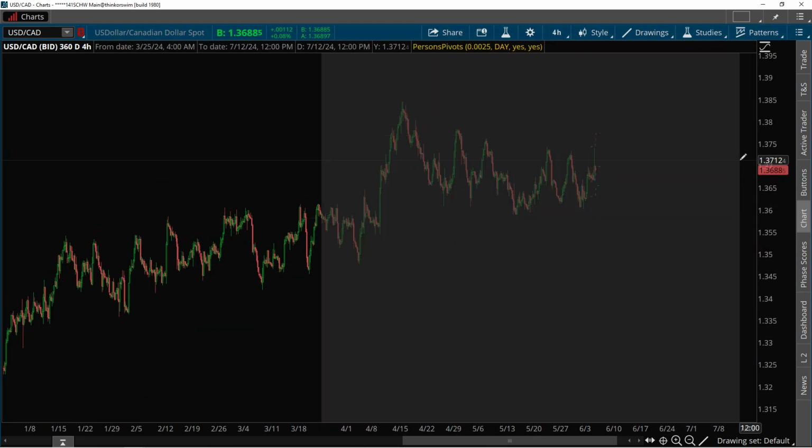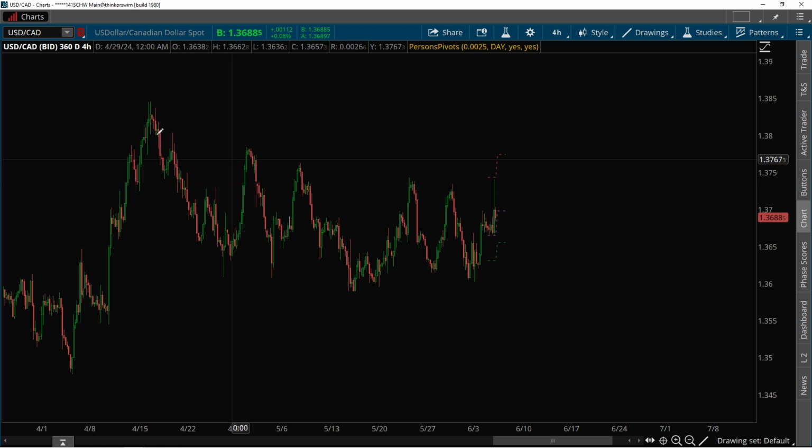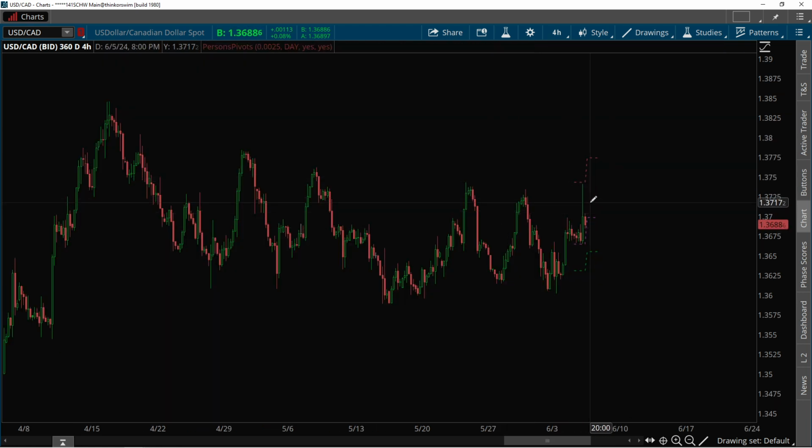They cut rates. You got the spike up, and this is why I say don't jump into the spike, because now you're right back down. So a lot of traders are trapped up here, right? A lot of people, the minute they see that the Bank of Canada cut rates, they're buying that spike because they think it's going nuclear at that point. So a lot of traders are trapped up here.